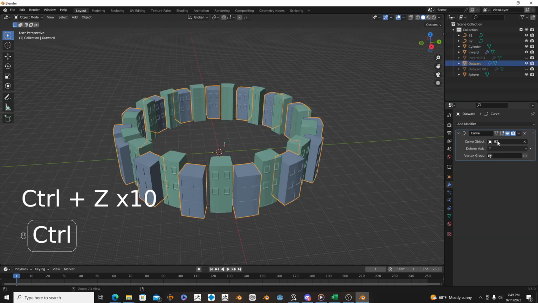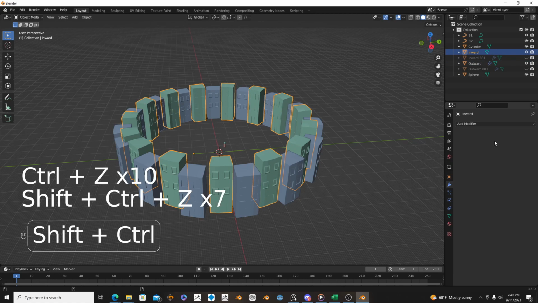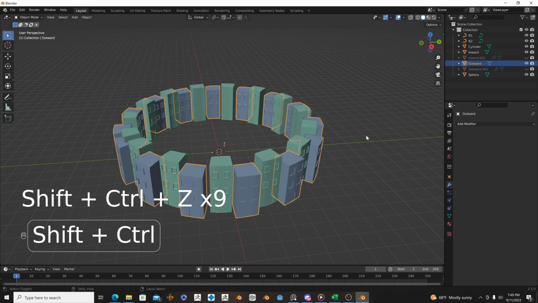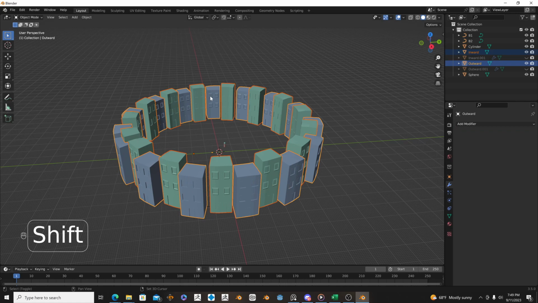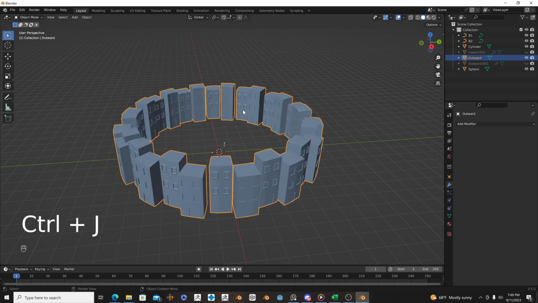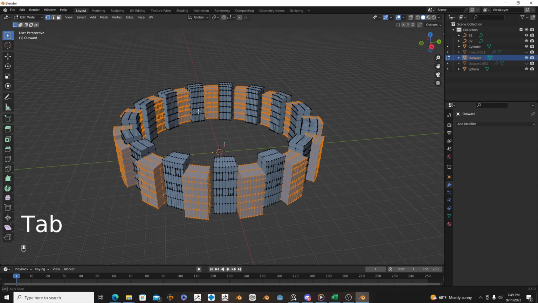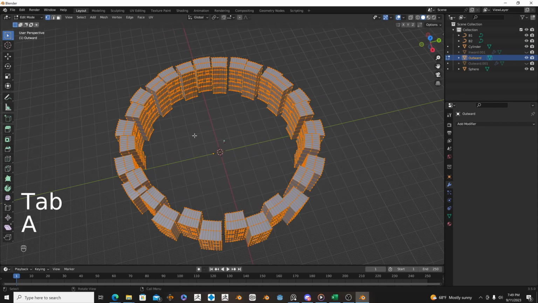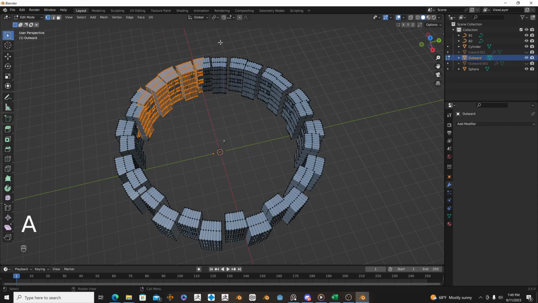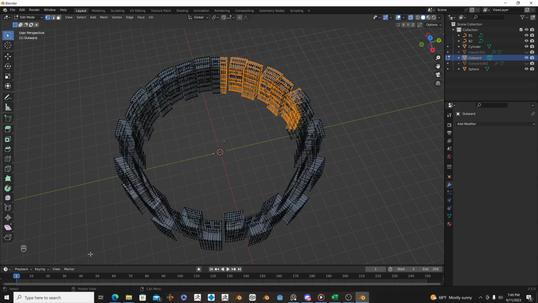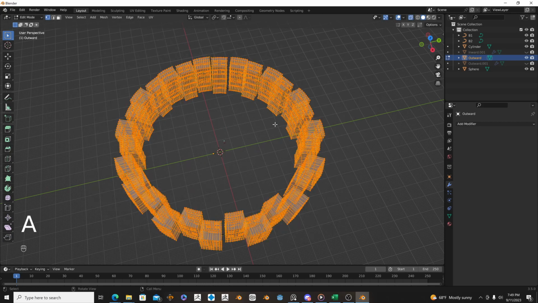I applied the curve and the array, and then after I applied them, I selected both of them, and by hitting Control and J, you can join them as one unit. And then I went into edit mode, and I pressed A, and A selects all faces. So you can select them like this, or you could select everything like that. But A just selects all of your vertices or points.